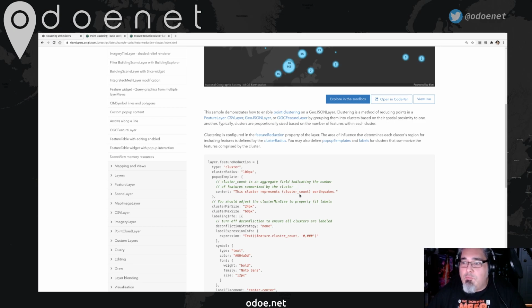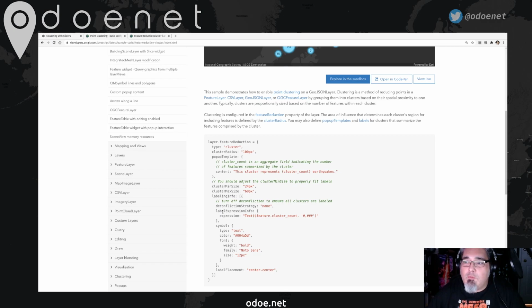Ideally, you don't want these clusters touching too much. You will have some overlap here and there in the map. But you can have some min size, max size on these clusters to fit the labels. And labeling of clusters is pretty important. That's something you want to do. And actually, I think 4.15 is when cluster labels really came in the 4.x API.